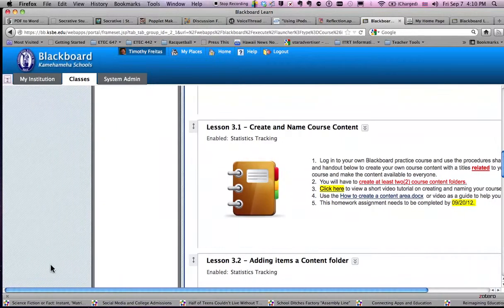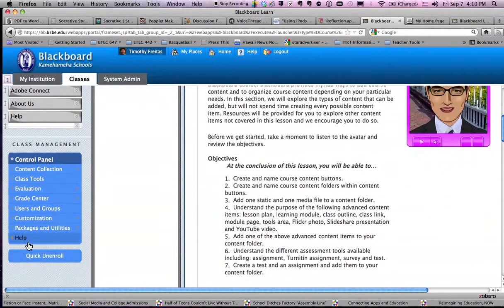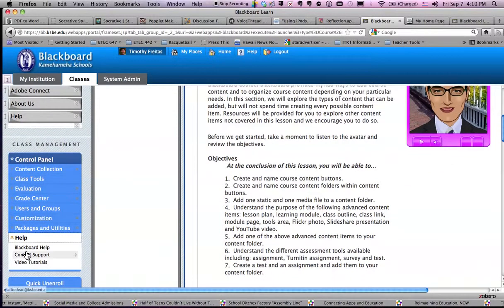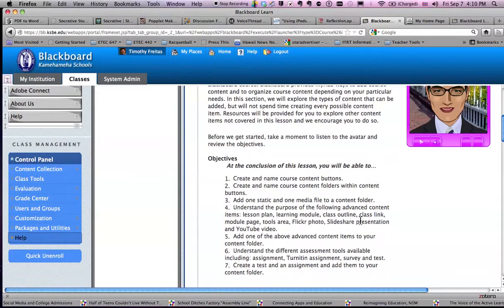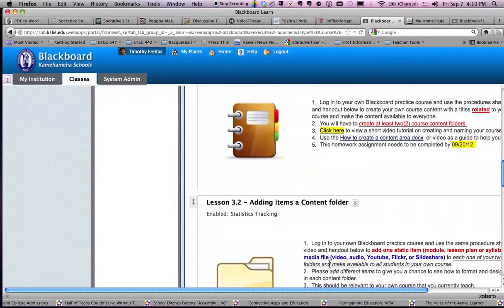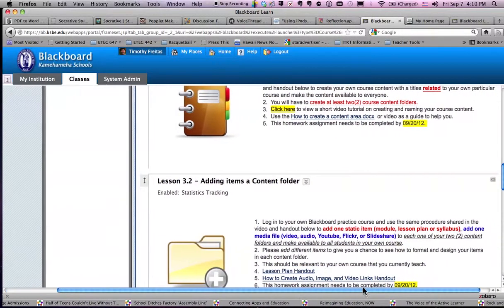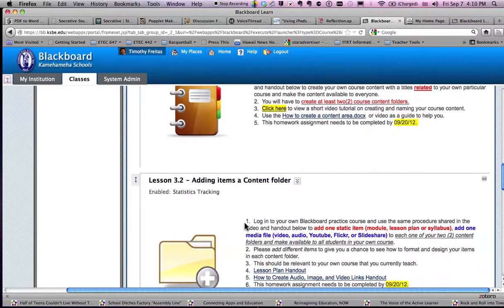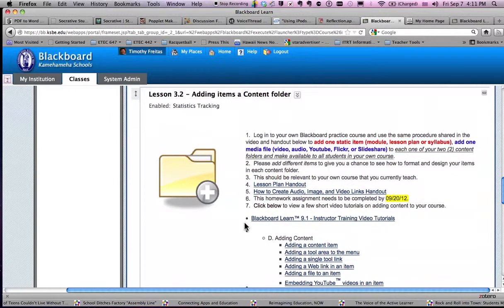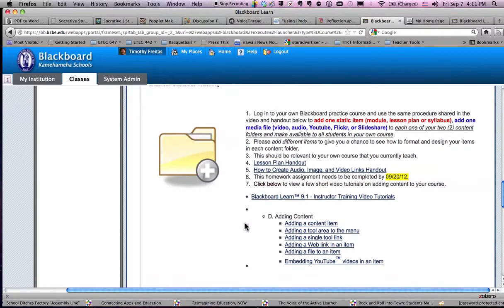As well as you can reference in this help section, we have Blackboard help and we have video tutorials for you to reference at any point in time if you need help, or you can contact us. But we're encouraging you to try to complete this ahead of time so that you can see what you are able to do and what you may need help with. So when you come to class next week, Thursday, it will be a session of actually either developing or answering some of the areas that you folks were running into problems.